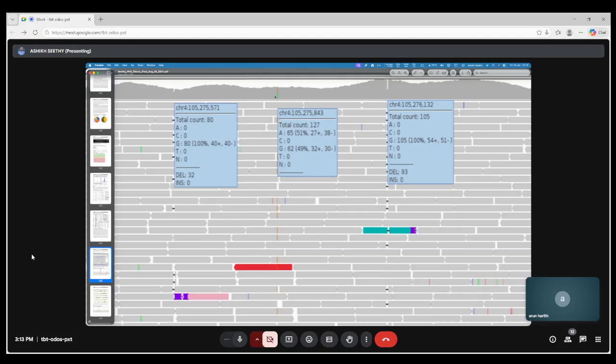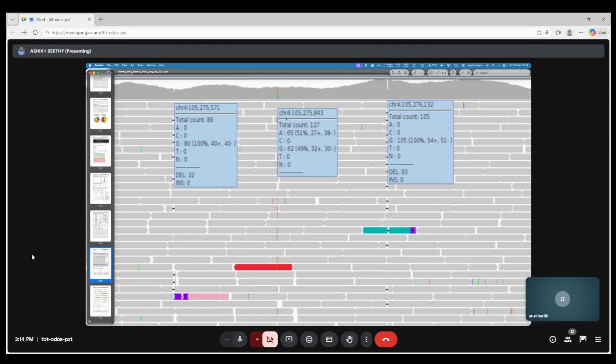If you look at this particular region, the depth is 127. That region has been interrogated 127 times. Of those 127, 65 showed A and 62 showed G. What do you mean by this? This is most likely a heterozygous variant present at that particular location.